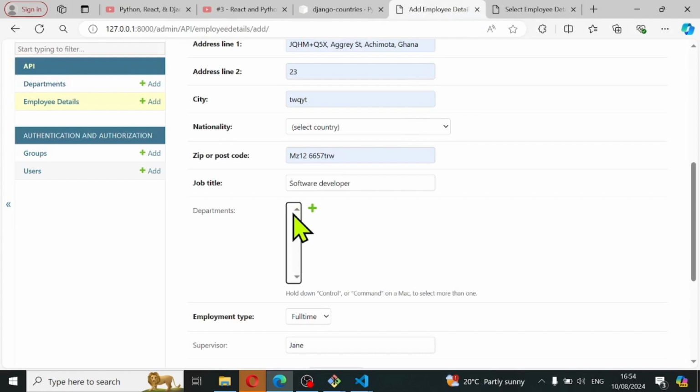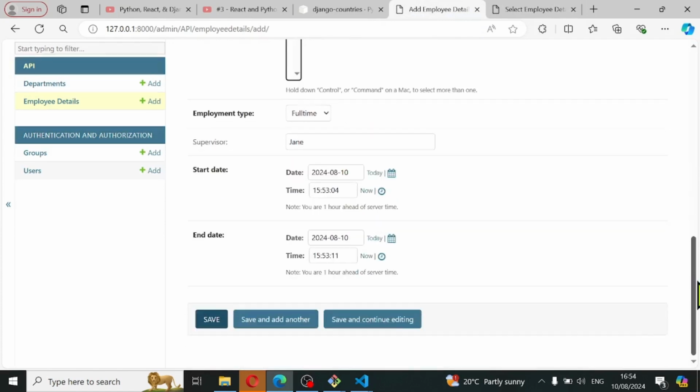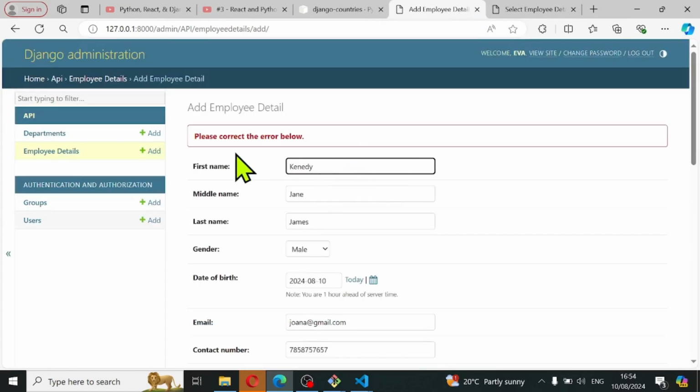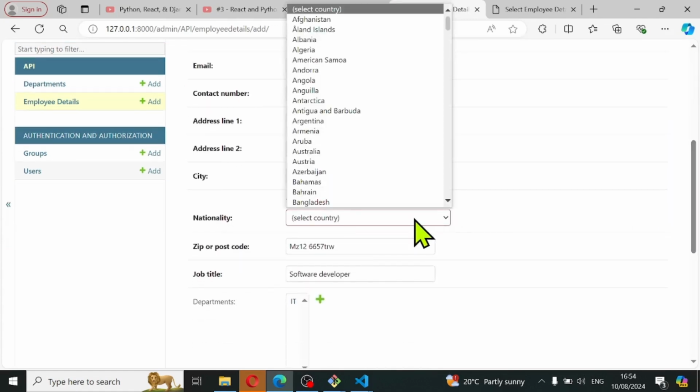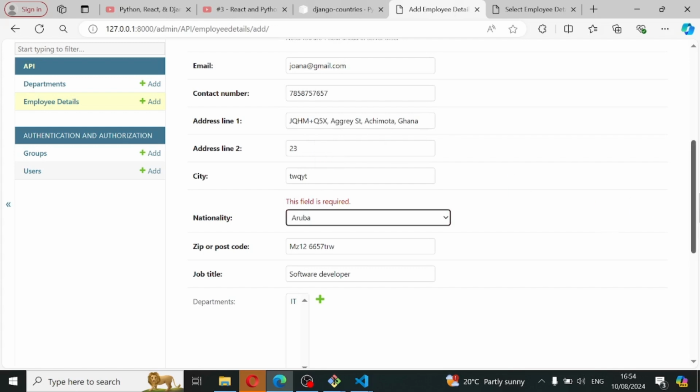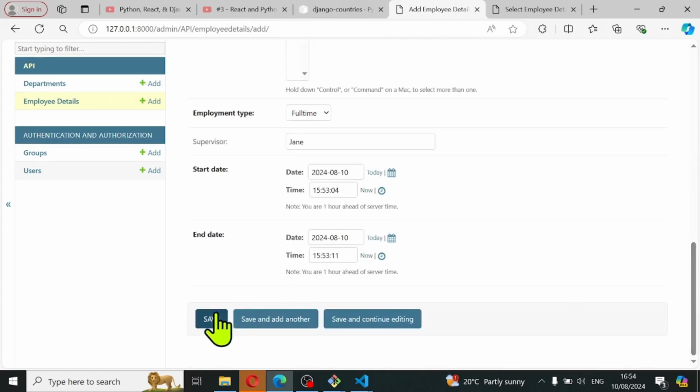This is not populating. I need to refresh this page first. So what I will do, I will save this first. Please correct the error. Nationality, I'll select a country. Let me save this.